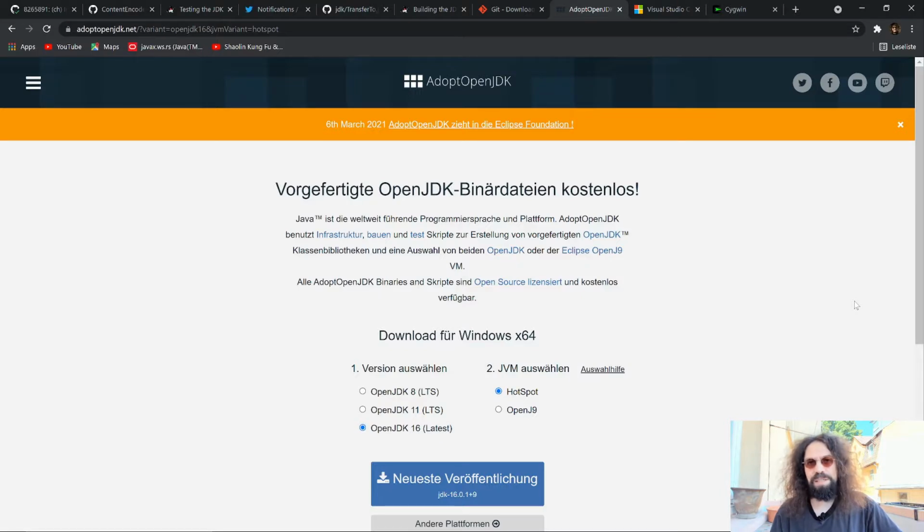For building the OpenJDK, you definitely need to have a JDK installed on your disk already, because we need the Java compiler from that one to compile the new source code. So for the bootstrapping, for the very first time, we just need to download a pre-built OpenJDK, and in my case, it was from AdoptOpenJDK. It was Java 16 for Windows. You can use this one or a different one, it doesn't matter.